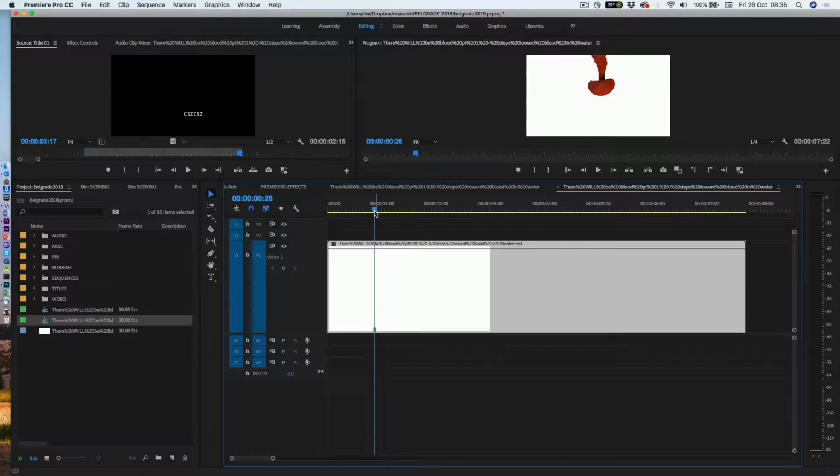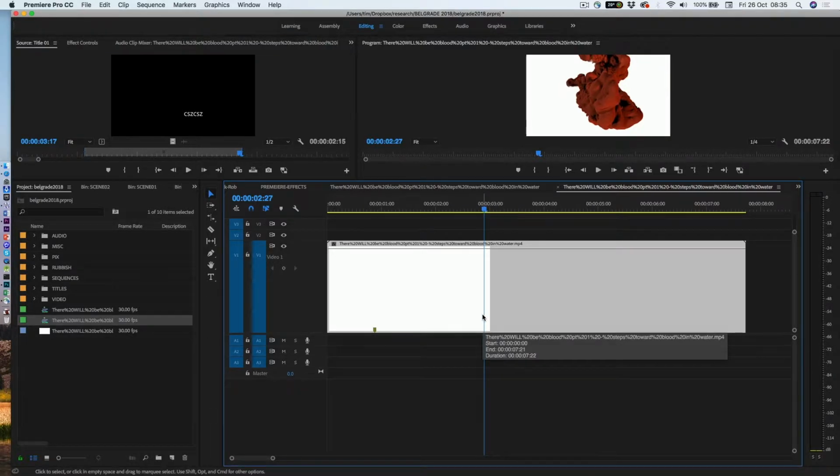And I want one more to indicate where I want the slow bit to go up to, let's say about there. So make sure I'm on the clip, and press M again. Now I've got these two green markers, which are the points at which I want to ramp down and ramp up the speed.